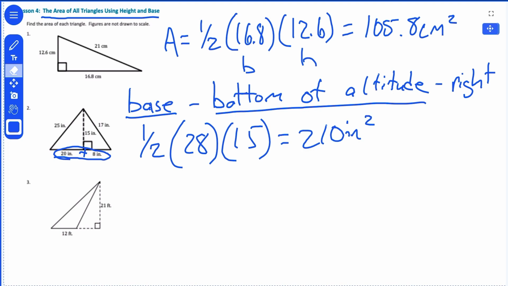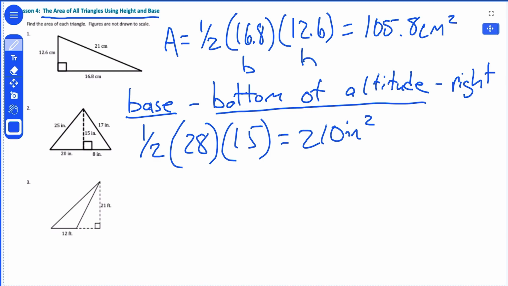Okay, now, if for some reason there would have been another dotted line here that came off, well, that doesn't actually form a right angle, okay? Those are not right angles down here, so we don't care about that one. Always look for your right angle to find your base and your height, wherever that right angle comes off.